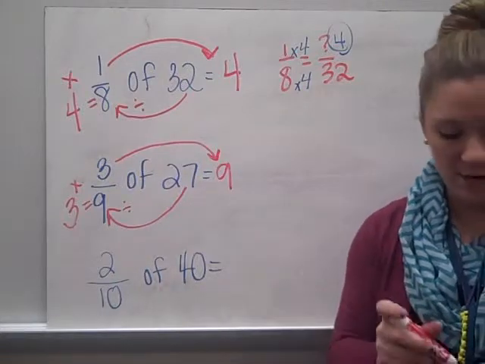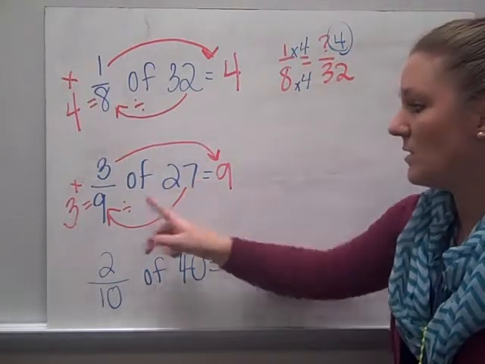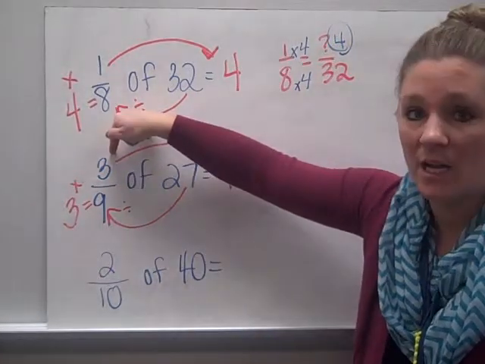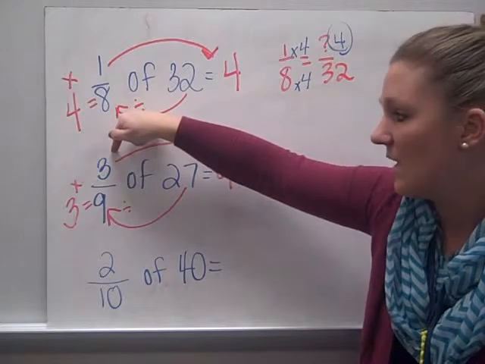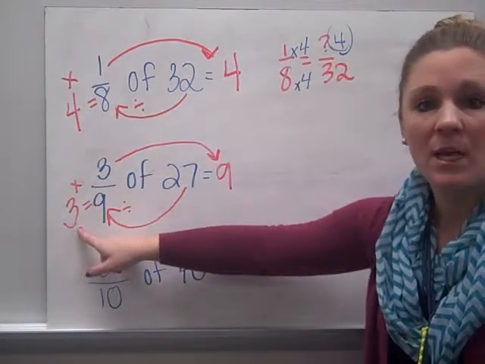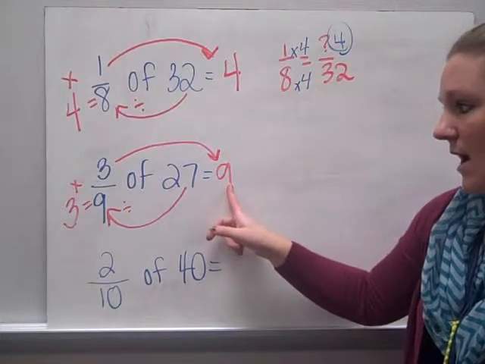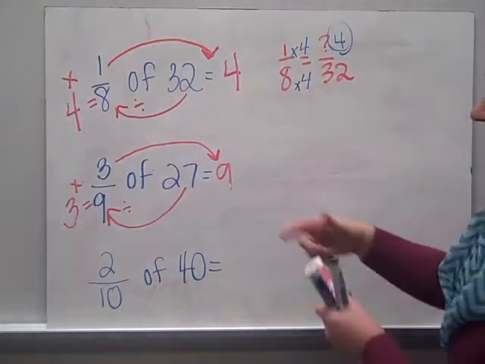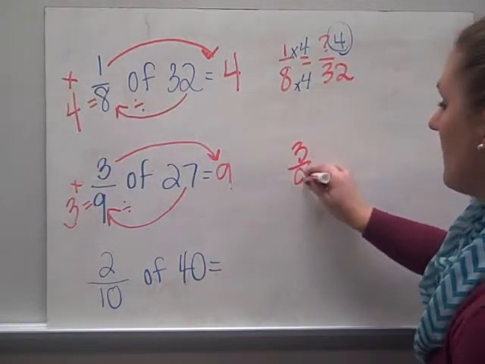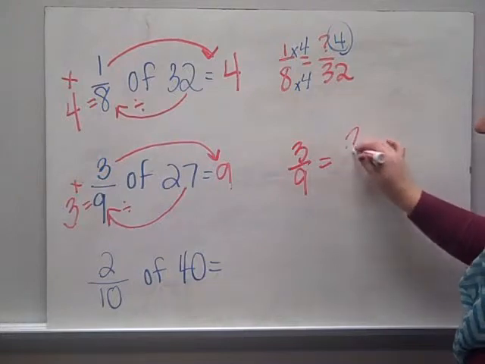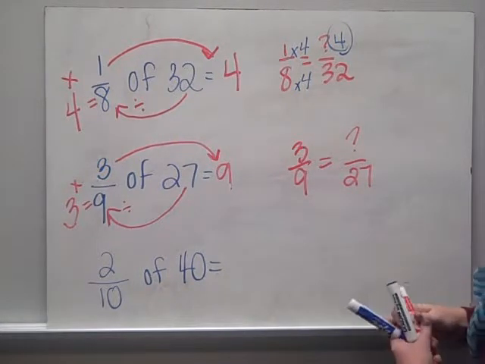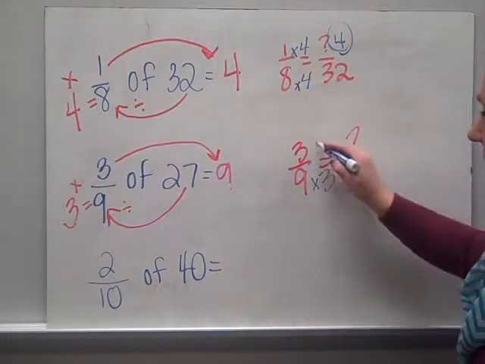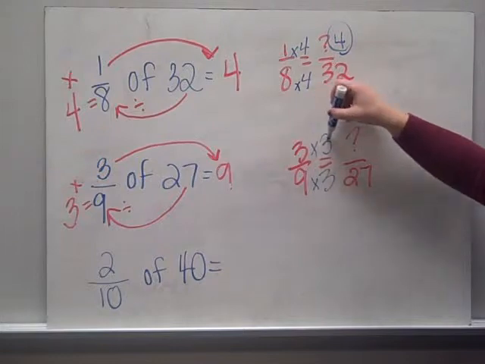So in this case, let's say you had 27 pieces of candy that you wanted to break up into 9 groups. But then let's say you wanted each friend to get 3 of the groups, or 3 of the bags of candy. Then they would be getting more than just 3 pieces. They'd be getting 9 pieces, okay? Because they'd be getting 3 bags with 3 pieces of candy in each. All right, to check it with common multiplier, 3/9 equals how many 27ths? 9 times 3 is 27. Use the common multiplier up here. 3 times 3 is 9.